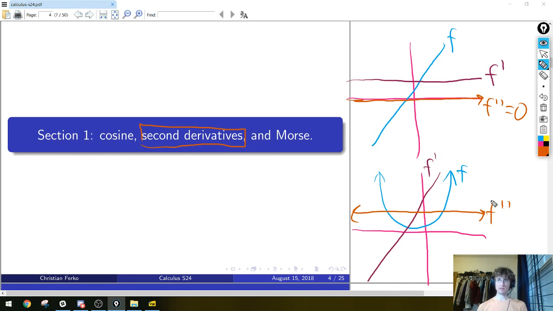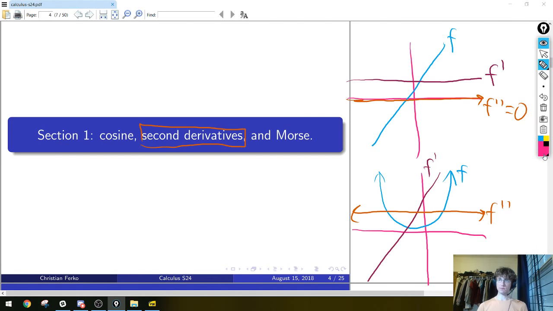You would expect that f double prime is somehow related to the tangent line of the tangent line, right? So I see you were trying to put together the pieces and come up with an interpretation. It's not quite right. Actually, we'll see this in chapter 4. So chapter 3 is just about computing derivatives. Chapter 4 is about the interpretation and use of derivatives. But we'll see that the second derivative has a very natural interpretation as the difference between the value of the function at a point and the average value near that point. So what do I mean by that?